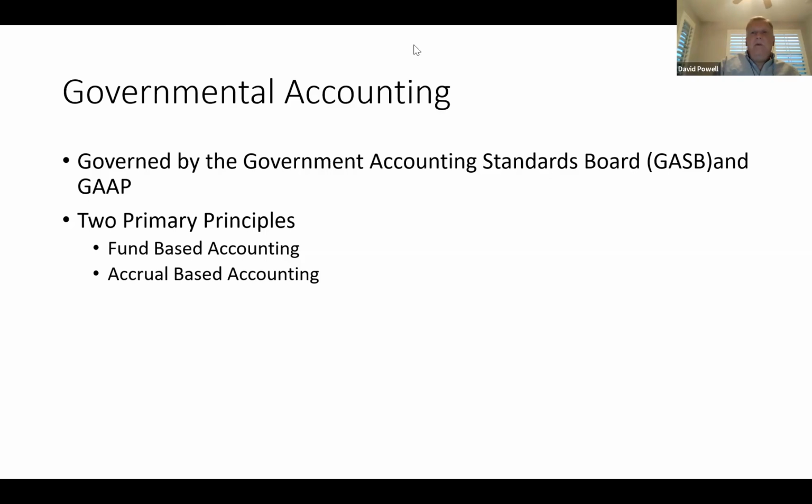Because if not, we will shift gears. Let me make sure we are recording. We will shift gears then the second half, and we will move into a discussion of government accounting. And again, it's very closely related to analysis because when we engage in government accounting, we are doing budget analysis. I mean, analysis is inherent within the process of governmental accounting.